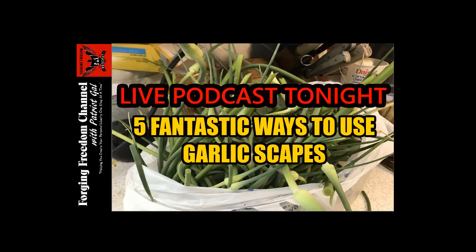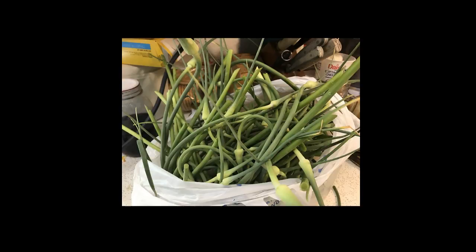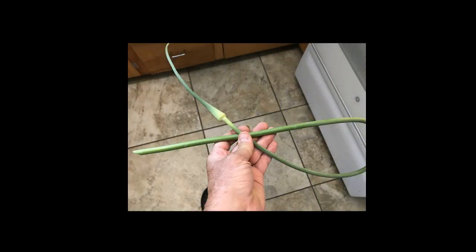So this is my bag of scapes that I harvested today. And you can see that they have the little white part at the top. That's the little flower part. And then they've got this long stem. And let me just show you. I've got a picture of me just holding one scape. That's basically what they look like.